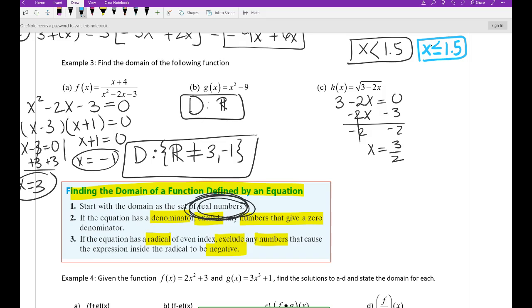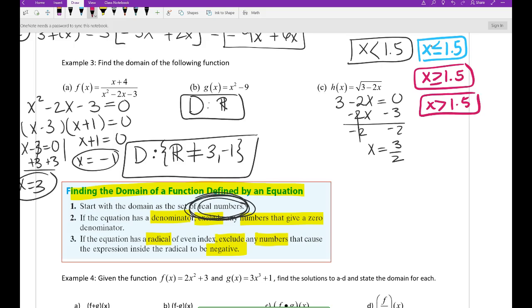Anyone else? Another color? I'm just taking all of your guesses and then we'll see who wins. Yes. X is greater than or equal to 1.5. Now keep in mind, you can't have negative. Is it x is greater than 1.5? X is equal to 1.5? All right, those are all the different guesses, and by the way, that's all the possibilities.